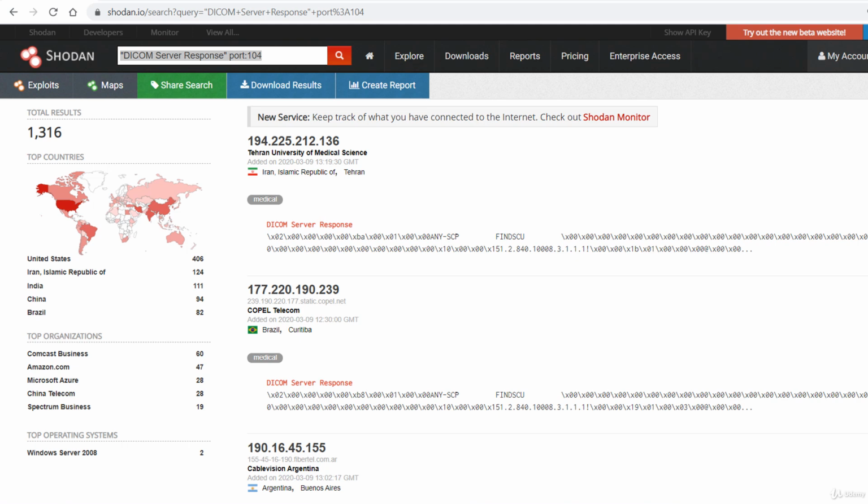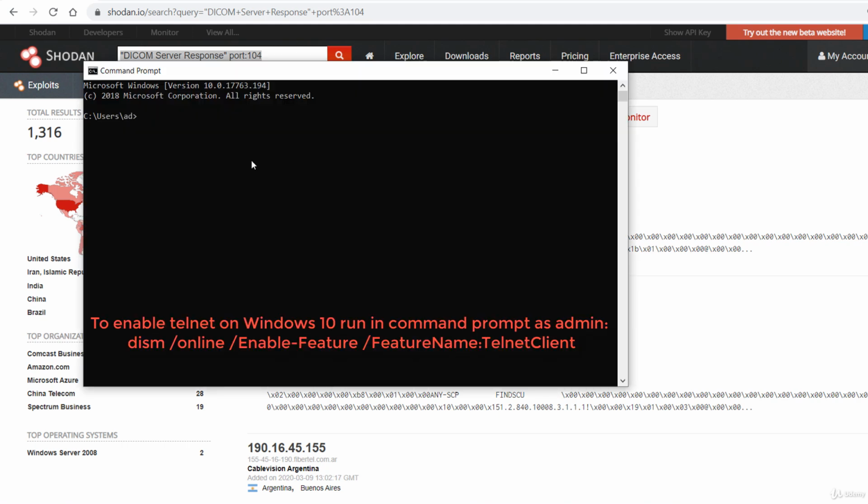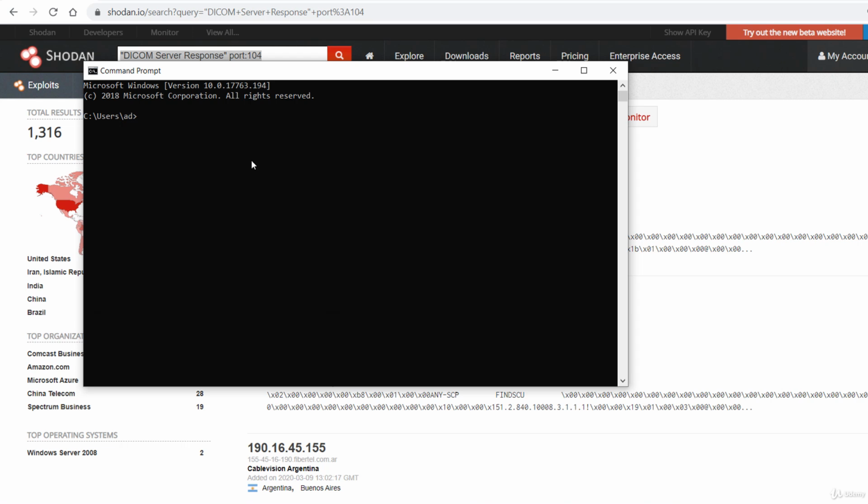The manual way to perform a banner grab is by using a network utility like Telnet or Netcat. For example, I'll grab the banner of a Linux machine that has port 22 open. Telnet, the IP address of the machine, and port 22. This has opened a connection to that IP address and got a response from the remote server.